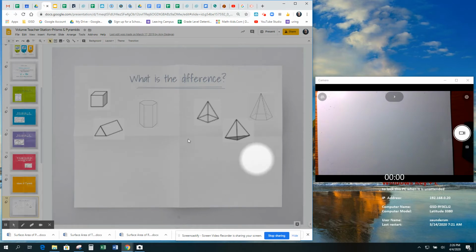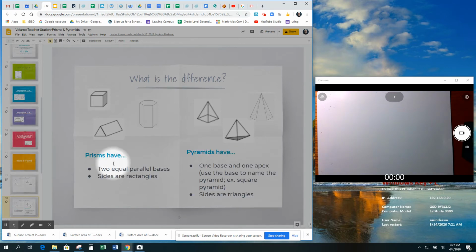A pyramid can have a square bottom with sides that slope into an apex at the top. They can have a square bottom, a triangular base, or a hexagonal base, but still you need to know the area of the base. The name of the pyramid is defined by the face that's the base. So a square pyramid or a triangular pyramid or a hexagonal pyramid. Okay, so let's dig in.